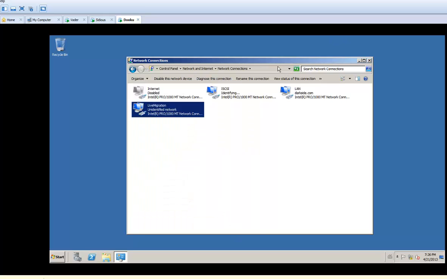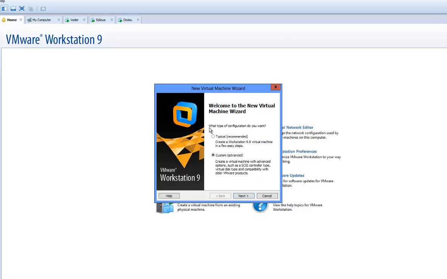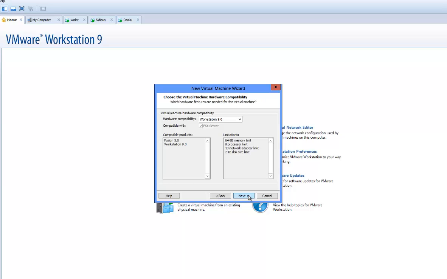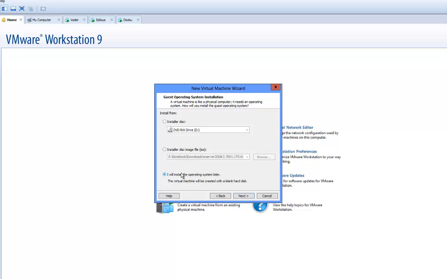To install a virtual machine and use Hyper-V, we have a trick. We need to create a new virtual machine using custom, and then next. I will install the operating system later.